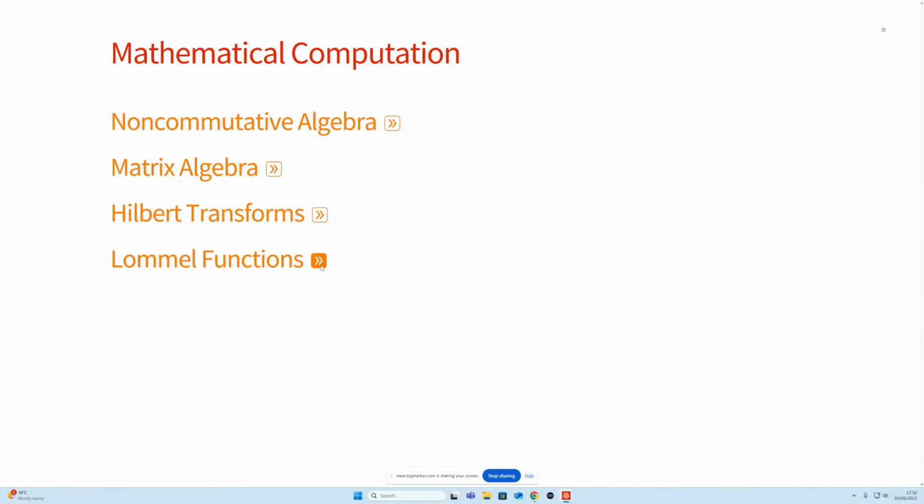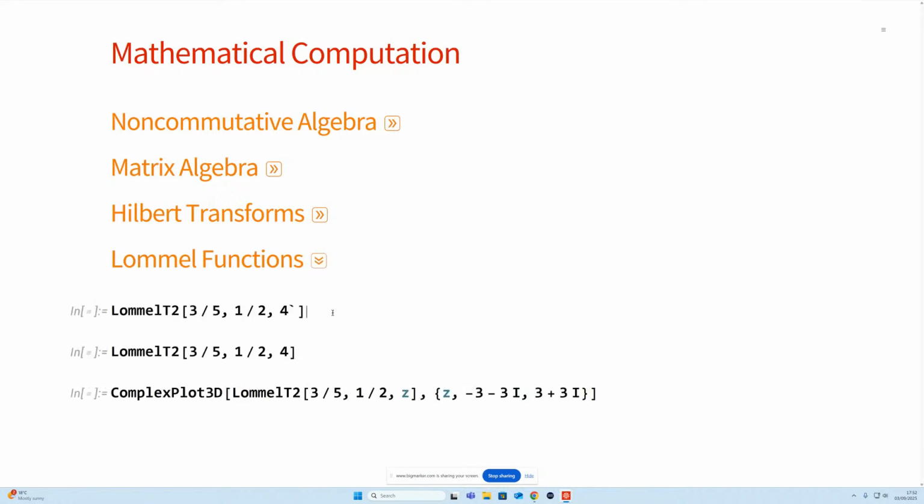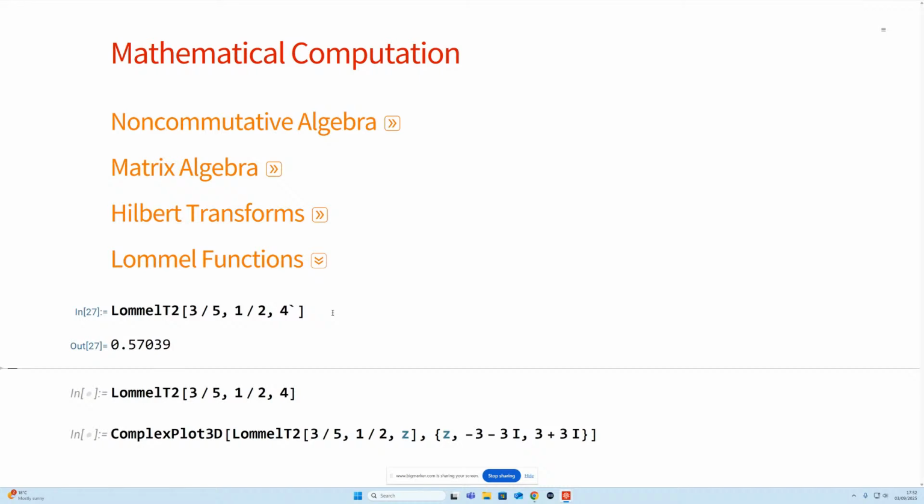Another space we're filling out, or just about to finish filling out, is special functions. We already have by far the biggest collection of special mathematical functions, and we are kind of running out of special functions that exist that we haven't got in the Wolfram Language. One of the last to be added is Lommel functions. These come up in things like diffraction patterns and optics problems. So like every other special function, we have a full implementation.